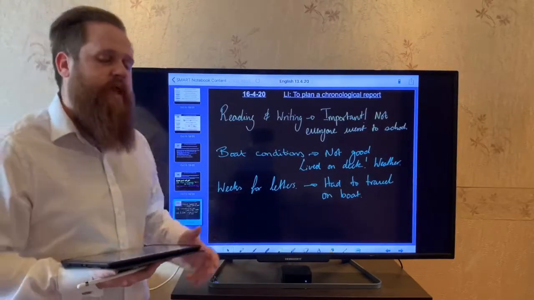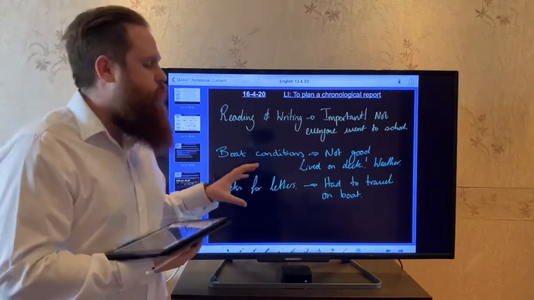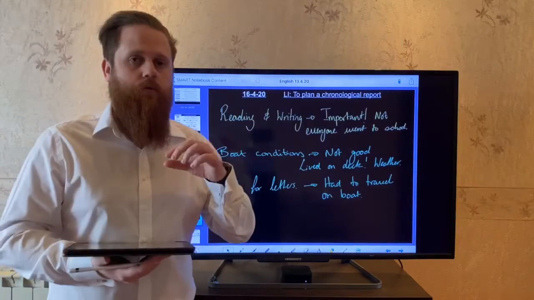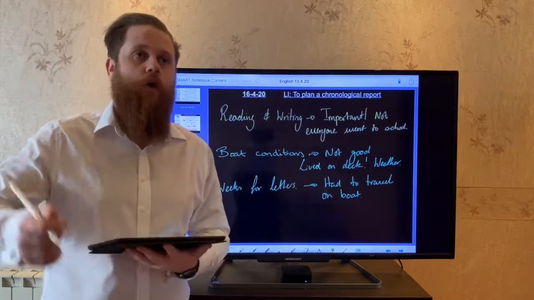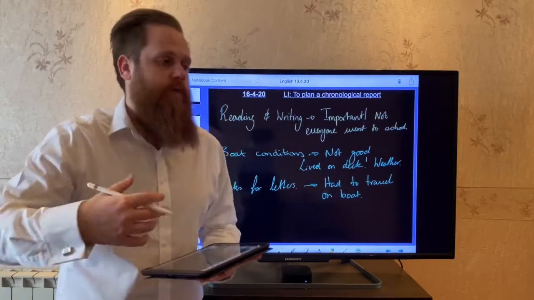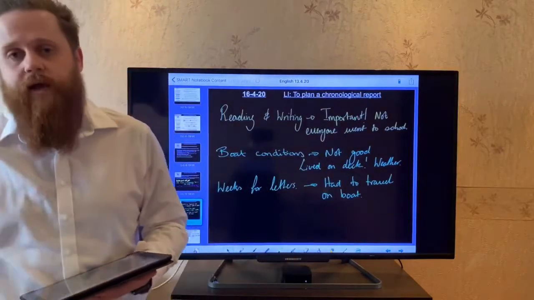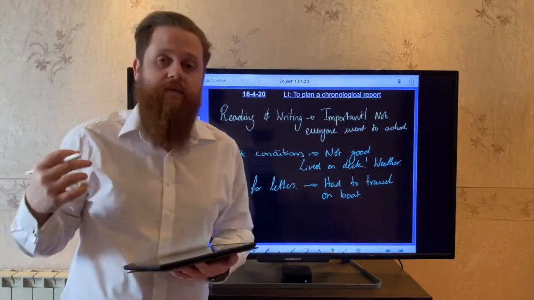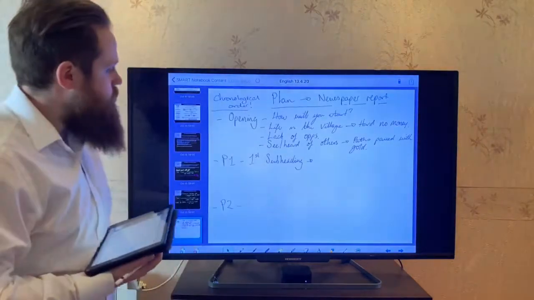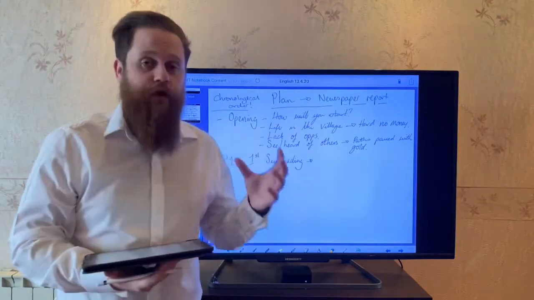And again, weeks for letters. It's not like now, we couldn't just send an email or quickly pick up the phone, okay? It would have taken weeks for the letter to arrive. Think about Jessie and her grandmother. When Jessie wrote that letter and sent it, it would have had to go on a boat, travel all the way across to where she was from to then be delivered. Then Grandma would have to write a letter and again send it onto a boat to be sent all the way across. So it would have taken a long time for letters to arrive back and forth. We're talking weeks, okay?